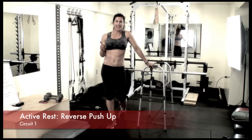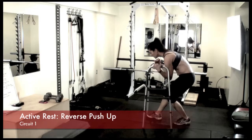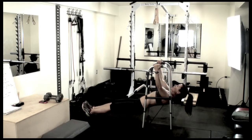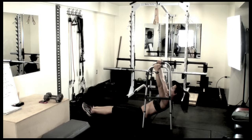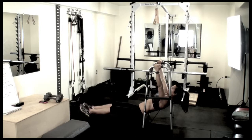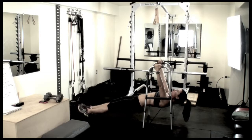In this circuit, in between each exercise, there is an active rest. I'm just using a walker — it's a very cheap piece of equipment you can use for a lot of things. You can use a bar as well. To make it harder, bring your feet straight out, and as you go up, squeeze your shoulder blades together. Make sure you control the movement and it's not sloppy. You want your body in a straight line — you don't want to just be throwing your weight up. That's counterproductive.